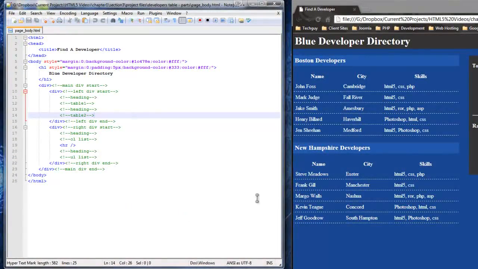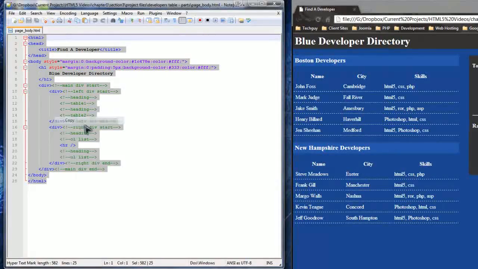And this is a basic outline of the site. So we have our HTML tags, our head, our title tag, which is Find a Developer, closing head, body I added some style to. Actually, first thing you want to do is copy all this. Copy everything.